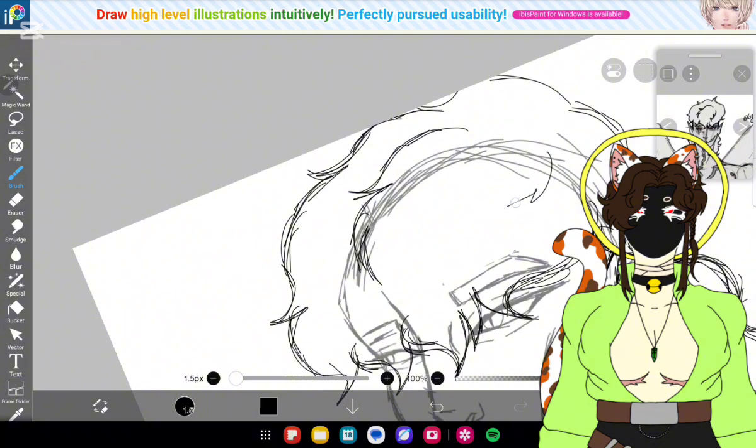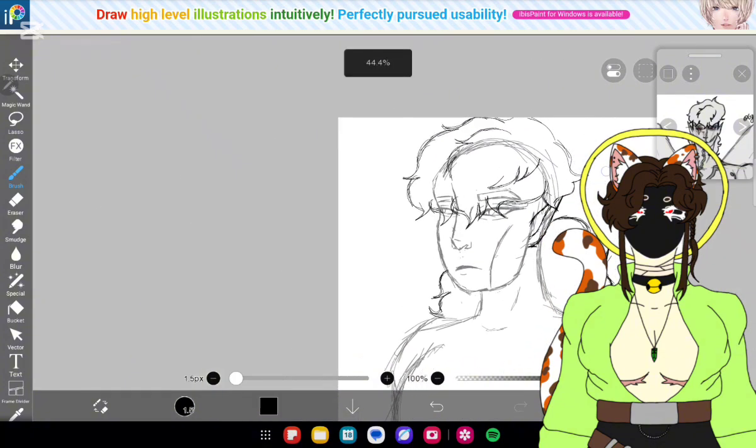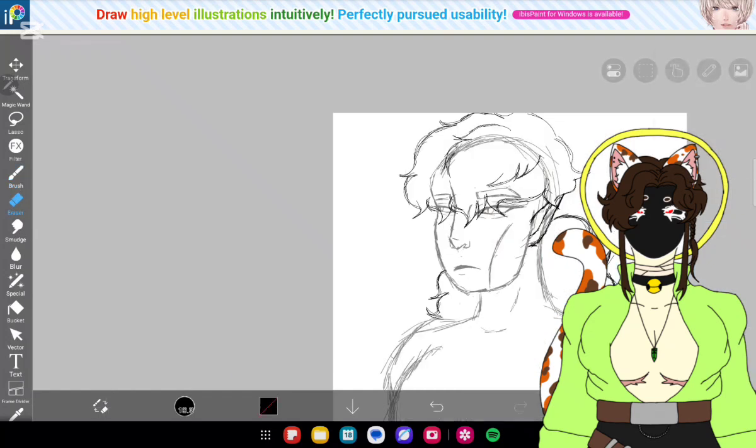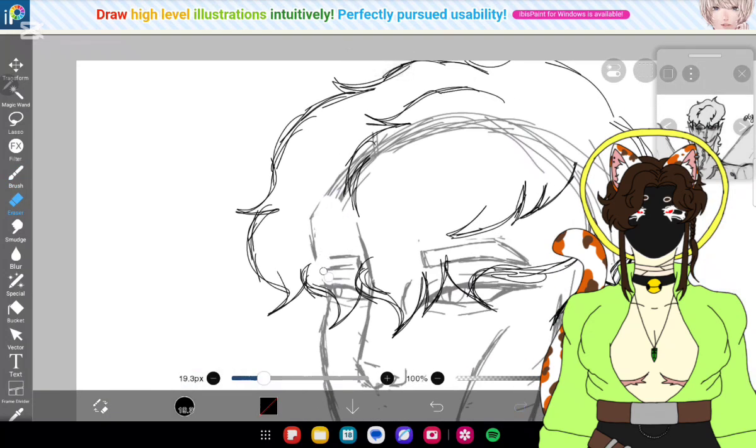But continuing, I put details in the hair, a little bit of detail, like refined hair strands, and a refined hair strand over here too, like this. And then I can go to the second layer and erase what I don't need, so it's less confusing. And it also allows me to see more or less how the finished product will look.